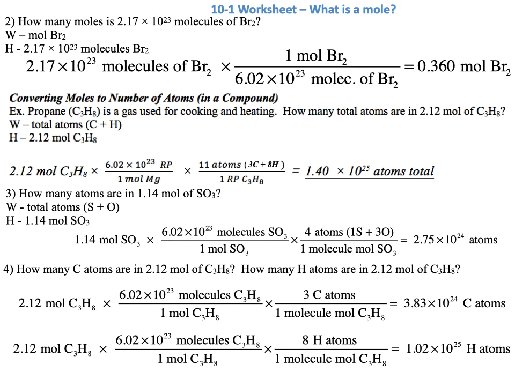Now, what I want you to do for me is take the 2 numbers for number 4 and add them together. So 3.83 times 10 to the 24th, add it to 1.02 times 10 to the 25th. And when you do that, you'll notice that the total is the same as you got above doing it as one problem. Because think about it, 3 atoms plus 8 atoms equals 11 atoms. So yes, you will get the same thing. Now, because of decimal places, it won't be identical, but when you round it, it will still be the same.